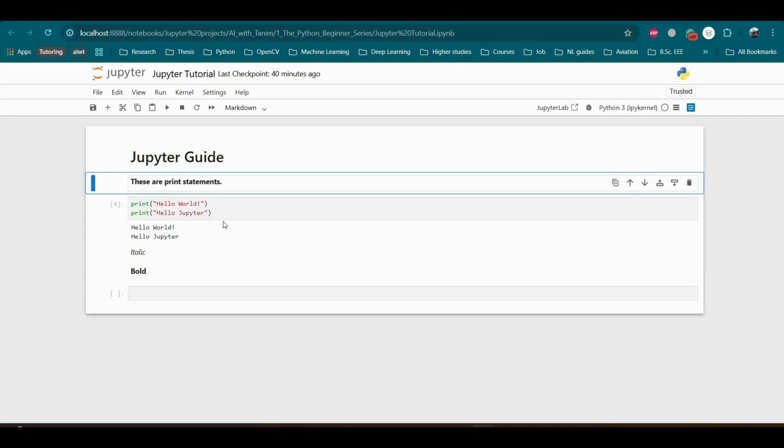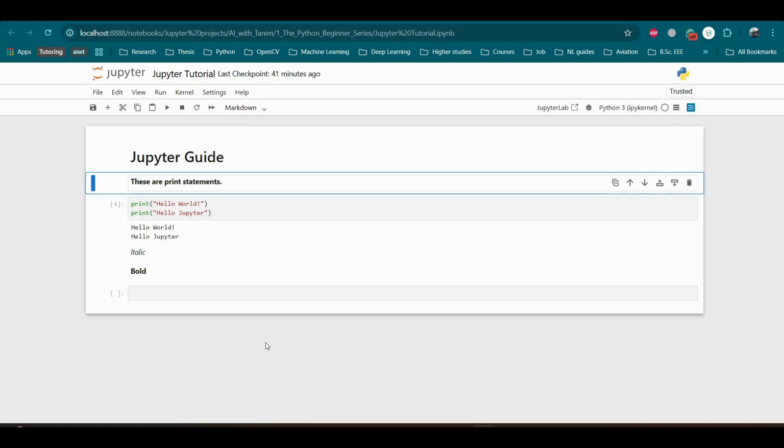So how does this help when you have a lot of code? Maybe you are doing a project, so you can explain your project as well inside the notebook. You will have the code, you will also have explanation and what you have been doing. So when you get back to this project again after a while, it would be easier for you to understand what you have been doing. So that's why people like Jupyter Notebook.